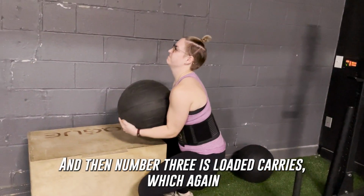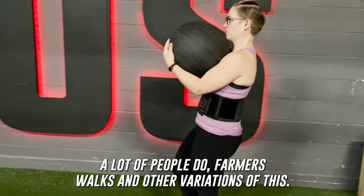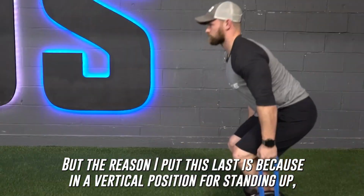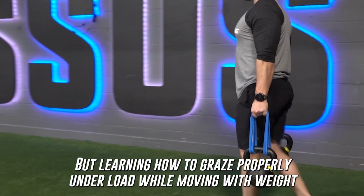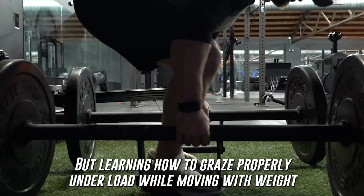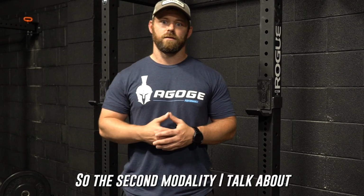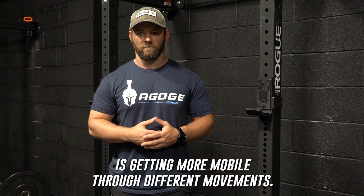And then number 3 is loaded carries, which again, a lot of people do farmer's walks and other variations of this, but the reason I put this last is because in a vertical position or standing up, this is going to put the most pressure on your low back. But learning how to brace properly under load while moving with weight is going to help you learn how to brace your core properly.